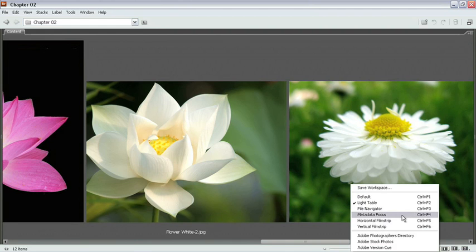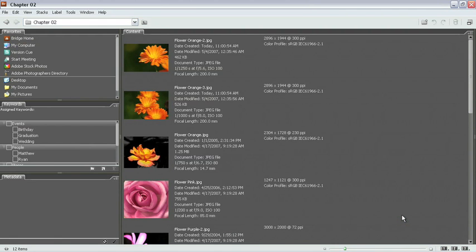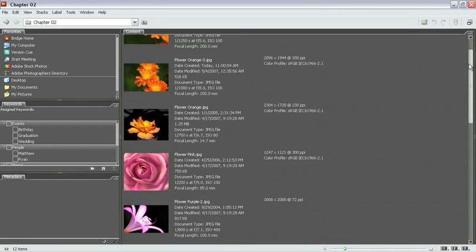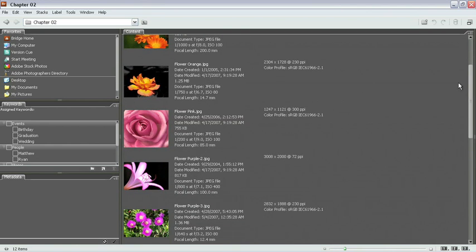For instance, let's go ahead and switch to the metadata focus. And in this particular workspace, you'll see here that you get a full preview of all of the metadata that's associated with each individual image here. So if I scroll up and down, you'll notice that all of these images, it shows the date created, the date modified, the size of the file, the document type, and it also shows all of the settings that were used for the particular camera that was used, such as the ISO setting, shutter speed, focal length, and it also has the color profile associated with each image as well. So this is a great view for analyzing image data. This is not actually good for previewing the actual content of the images.